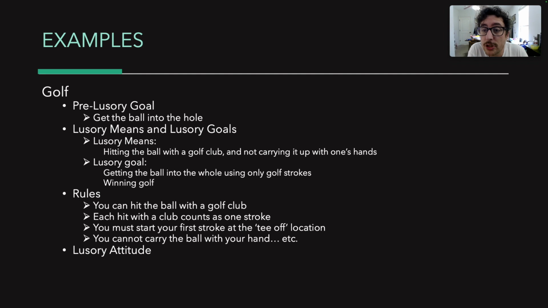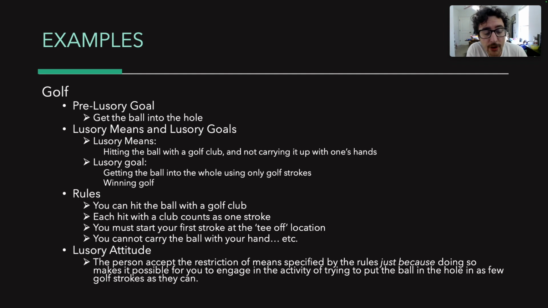And there's also this illusory attitude. That is, the person accepts the restrictions of means specified by the rules just because doing so makes it possible for them to engage in that activity of trying to put the ball in the hole in as few golf strokes as they can. That is, they don't accept these rules because there's anything immoral about picking up a ball and dropping it in a hole. They accept these rules just because they make the activity of golf possible.